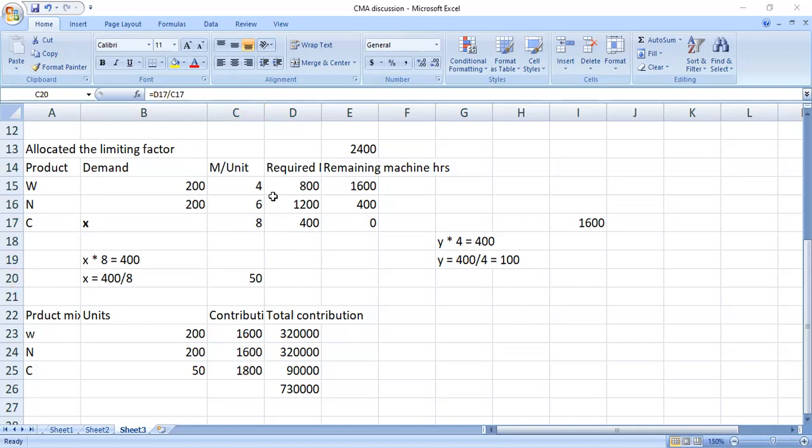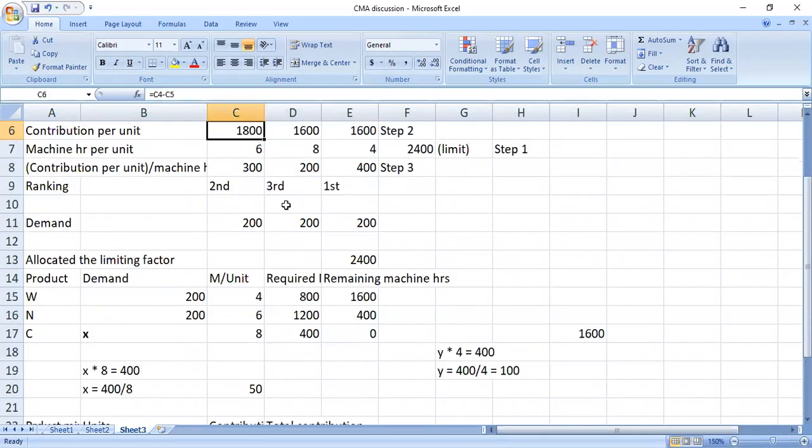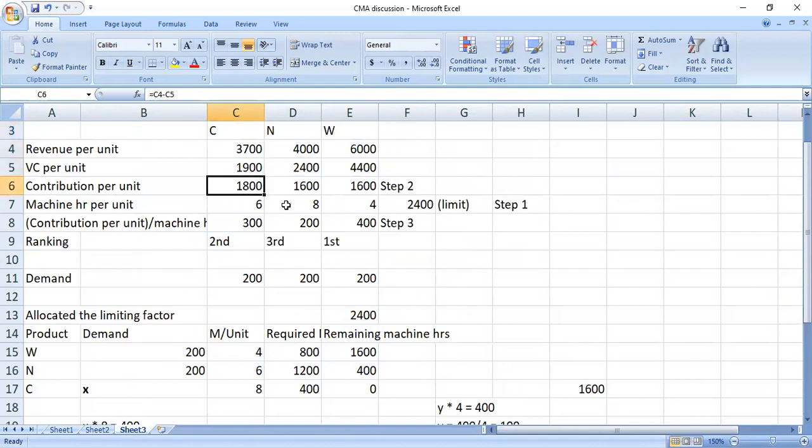Thought we could consider C after W, because it was ranked second and third. Is that so? Okay, let me see. We said W is first, hence we consider W first. The next we're supposed to consider is C. Oh, wow, I think we made an error here. Yeah, you're right, thanks. So C is the second ranking, not the other way around.